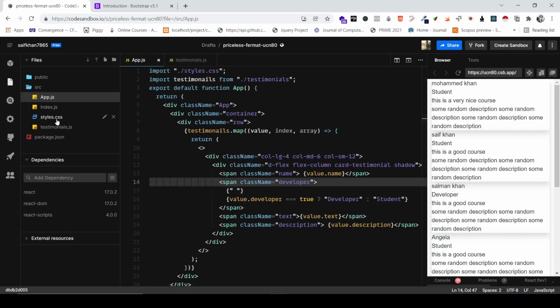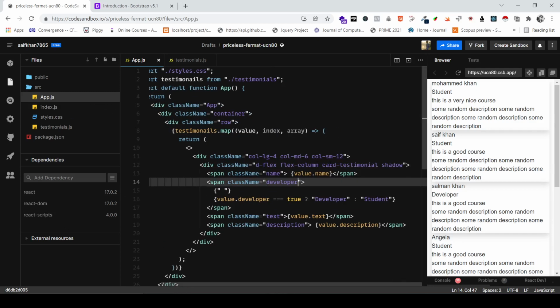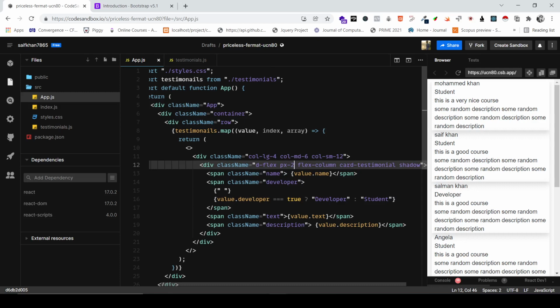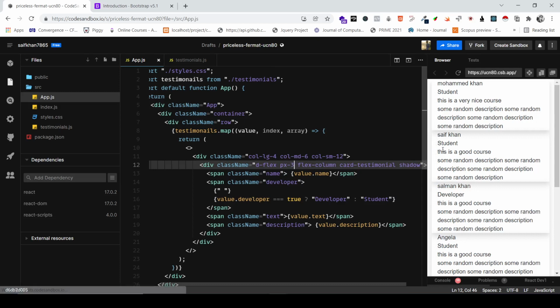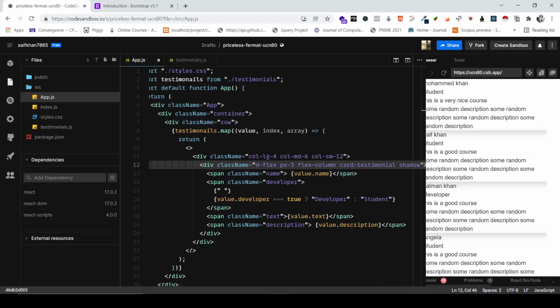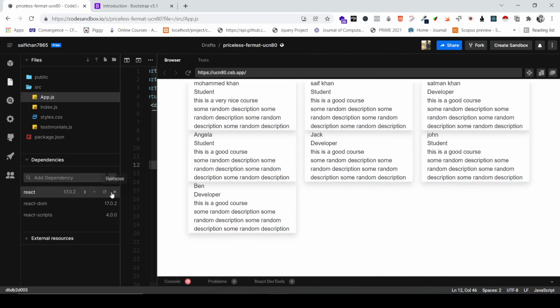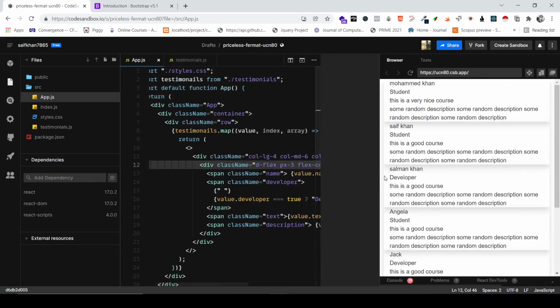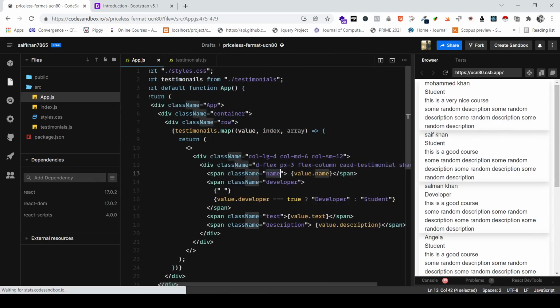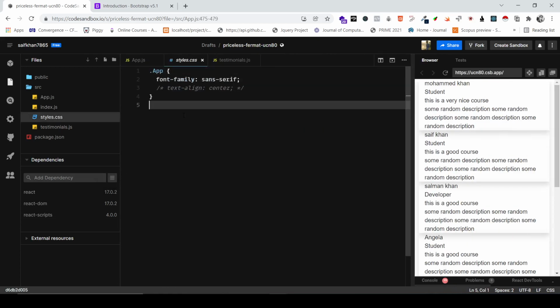So now it's all about styling stuff. The very first thing that I'm going to do is add a padding on both the sides, px3. It would add some padding over here, and yeah, it would do something like this. And to the name, we'll add a class.